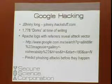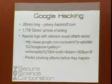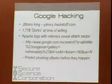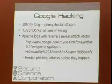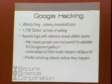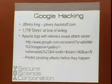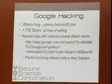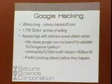This is pretty cool because we pop the query into Google, we see how they found the exploit host, and depending on the query, in this case it was an image view exploit that came out a while ago, we can, to a certain degree, predict which sites are going to be infected, which sites have been infected, and we're seeing patterns that they're not trying very hard. Once they found their exploit, they're starting at the top of the list, and then they're just going down and infecting and infecting and infecting.